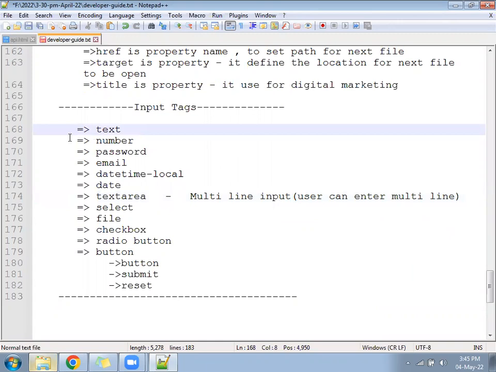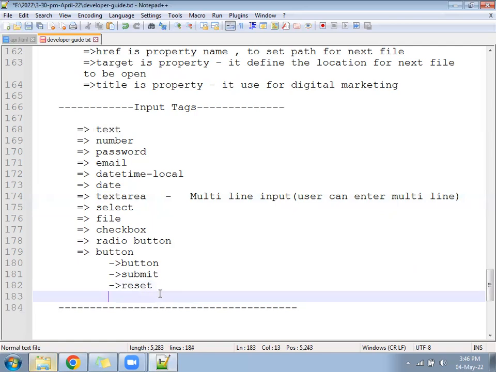So we'll create one file, example1.html, under the input element folder. We have created today one folder, which folder? Input element. Folder name is input element only. So in that create one file example1.html. We will see the syntax, how to create the text box, how to create the password field and all.